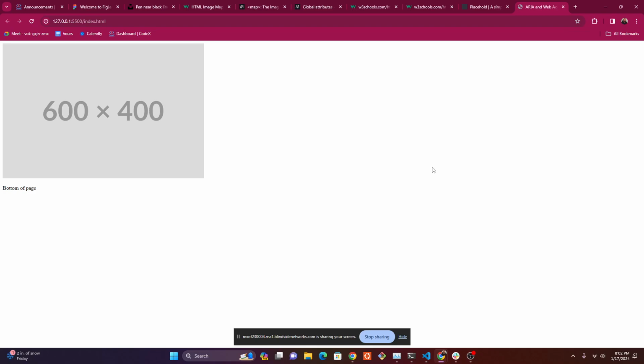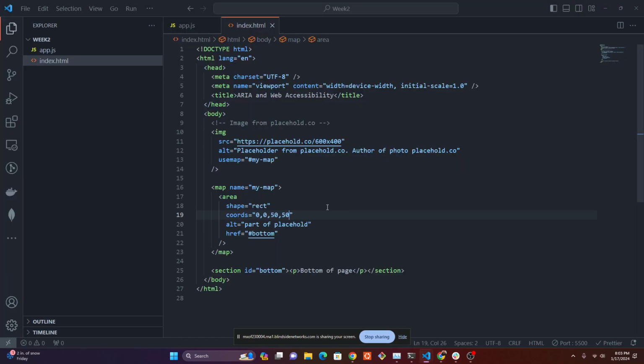Yes, Jordan. So the coordinates look like the first two are positioning and the second two are the size of the rectangle. They're kind of all related to the size and the positioning together, because it's based on an actual XY map. So it'll plot the points on the image itself. So in a way, they're all the same, I guess, if that makes sense.